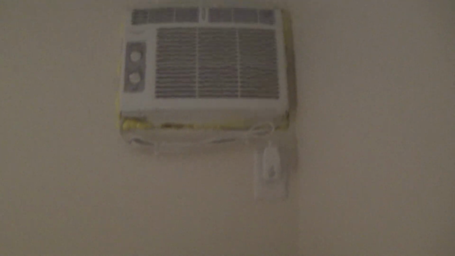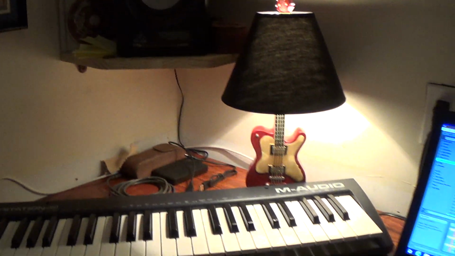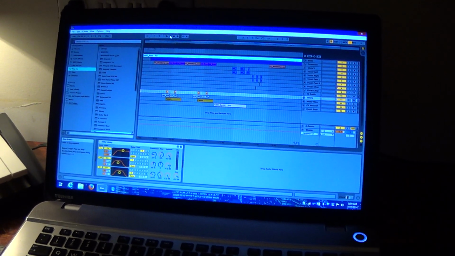And I just had to stick this AC in there, which of course I must turn off when I go to record any vocals. But that'll get me by through the summer. We've got 8 months of really cool weather here in Virginia. And other than that, that's about it. And works fairly well. And here's a tune I'm working on.